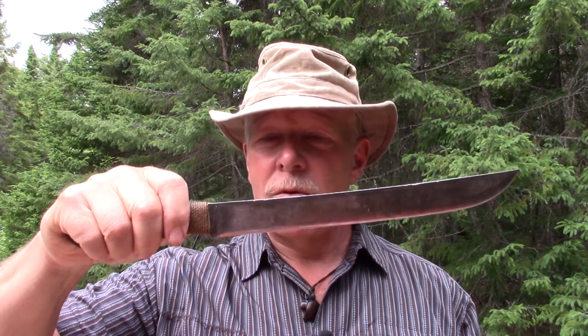This is a knife that, Randall says, I couldn't destroy if I tried. Not that I would try, but his heat treat on his knives is absolutely legendary. So if you're looking for a knife that is made in the old way, and it does have its own inherent beauty, an old-fashioned look that's truly there, that's not a look made to make a new knife look old. This is an old-style knife made in an old-fashioned way, but made with the knowledge and experience of a master.